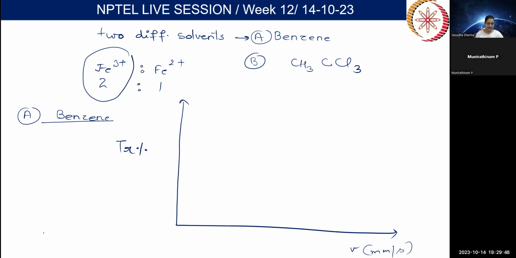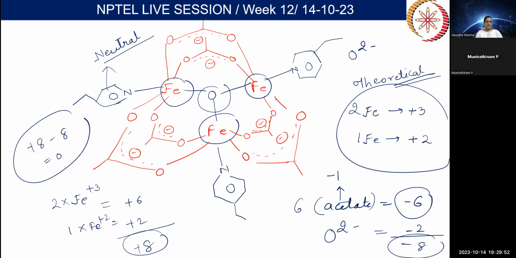So I will explain the reason firstly over here. As you can see, here we have a pyridine kind of moiety, which is having an ethyl group attached at the para position. So this is a pyridine. Pyridine is also an aromatic system. You can see these double bonds are there, right?